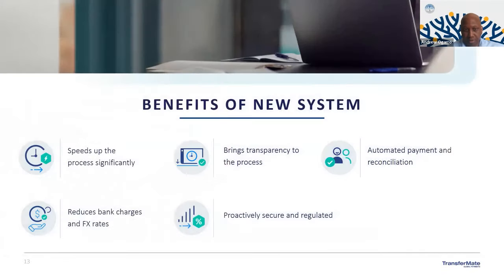Excellent. This could probably be seen in the next slide, where really what we're talking about is we're optimizing speed, cost, visibility, operational efficiency, and the security. So these are some of the benefits that we're seeing by this new infrastructure, just going on what you said, Craig, that the fact that it's built on a newer infrastructure rather than having to retrofit an older infrastructure means that we could take advantage of some of the innovation to make it more secure, more reliable, and quick.